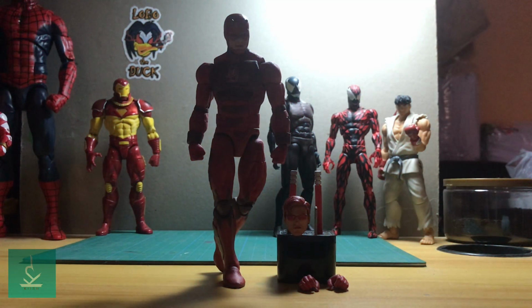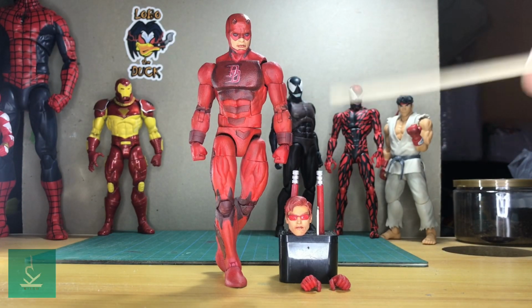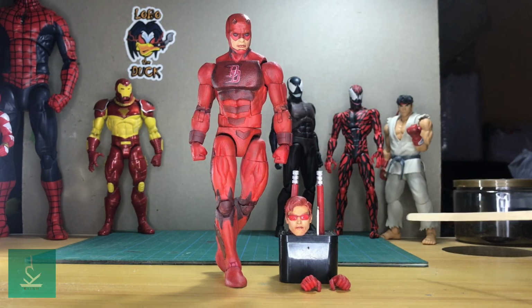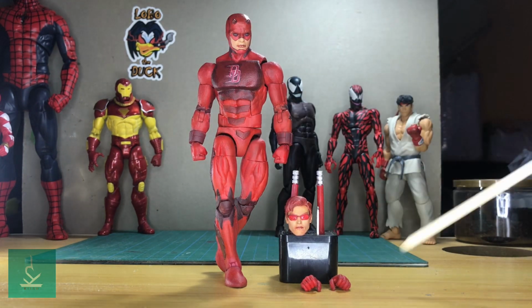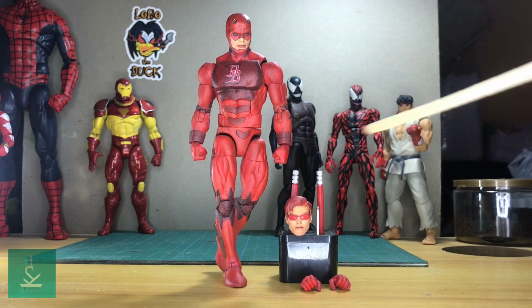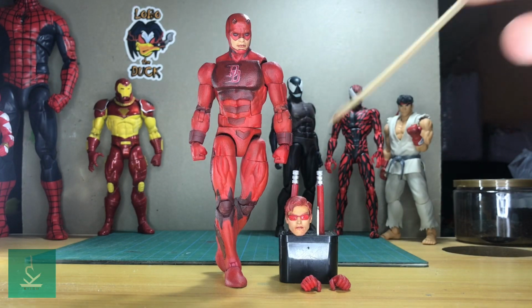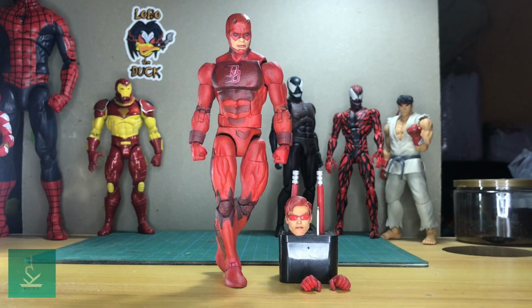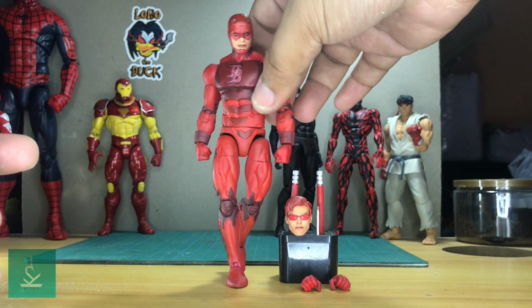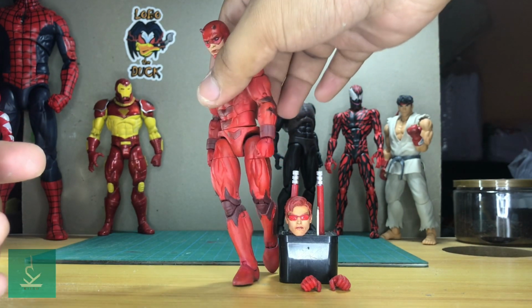Here it is now. As I said earlier, this is my very first custom Daredevil action figure. This is my very first time making a Daredevil action figure throughout my journey as a toy customizer. So we're going to talk about all the stuff with this figure, but before that, let's take a look first at the accessories that come with this figure.